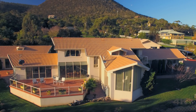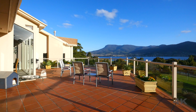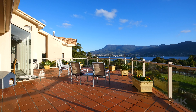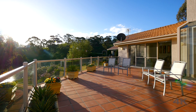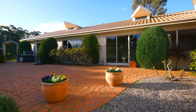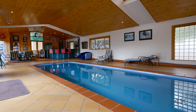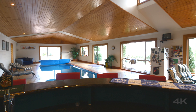For most people the main residence would be enough to commit, but we're excited to say that this home still has plenty to offer because this home was built to entertain. This is showcased by the exceptional barbecue area off the family room that connects directly to your own private pool house, which enjoys an in-ground pool and fully serviced bar, ensuring that the party never gets dull through the summer months.